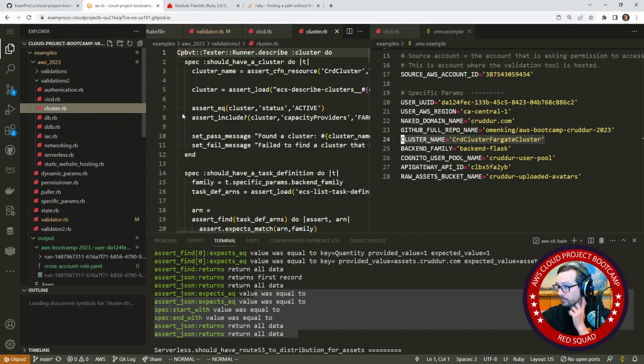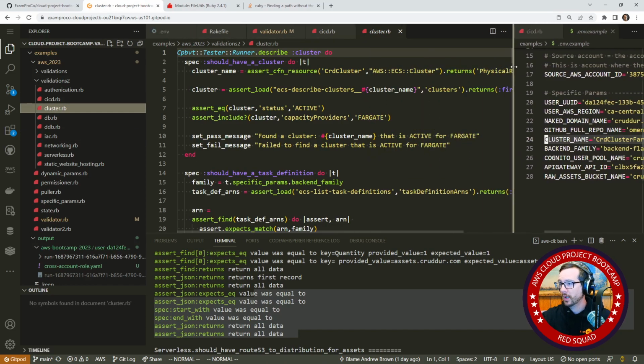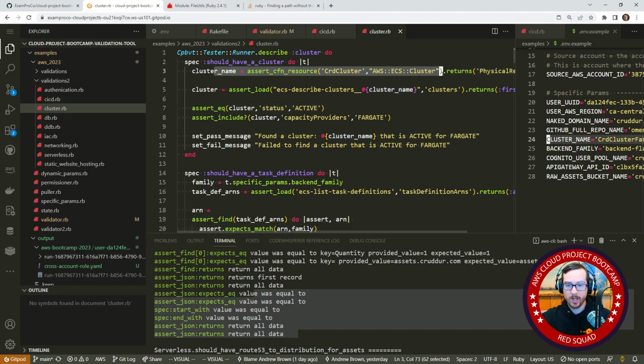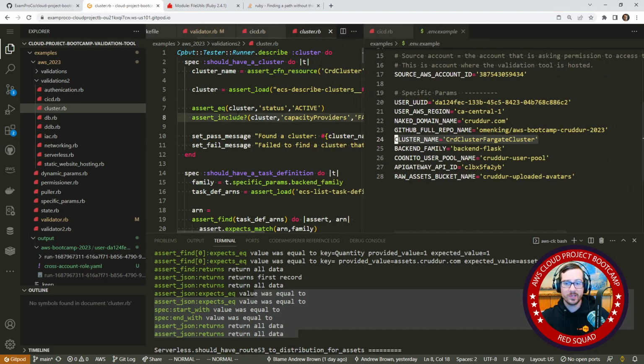For some here, I infer. Like here, you provide the cluster name, but I actually inferred it through this. So here I said, go find me your CloudFormation stack, this for CrowdStrike cluster, and go grab me the cluster name, right? So for this check, I was able to infer it, but in another part of the code, I didn't do that check. I did it differently for whatever reason. But yeah, so CloudFormation, I'm again relying in this project for that information. Yeah, and so this would have been a lot harder without the CloudFormation.